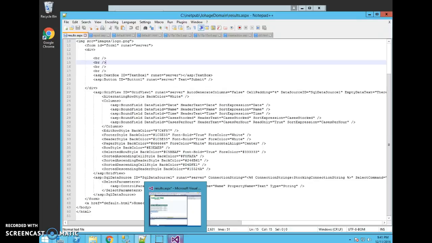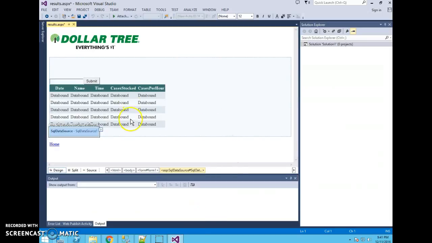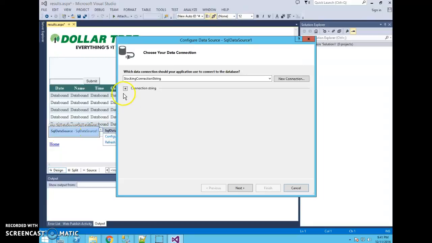I used Microsoft's Visual Studio to help create this. I'm not very versed in ASP.NET, but I wanted to be able to do something very specific, so I used Visual Studio, which was a fun little program. You can put it in design mode and be able to carry things over. Here's the database table it pulled over. There's the text box, the submit button. This right here is where it maps to its data source. You can see right here is the connection string that is used.